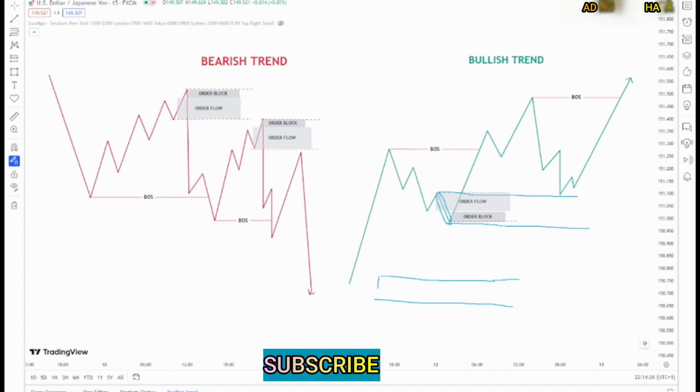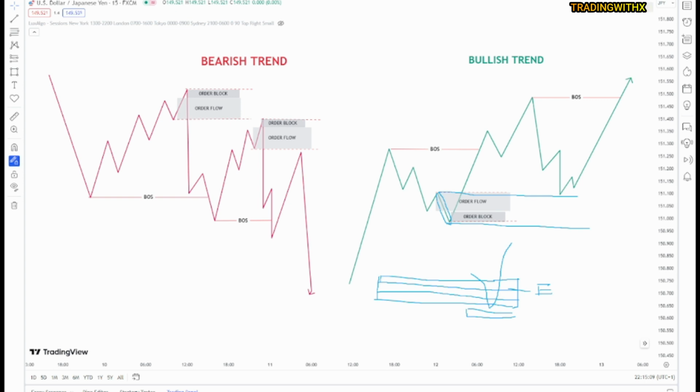Now, if you don't have that time, the only thing you need to do, when the price is approaching your order flow, is to divide the order flow, the whole segment, by 3. Once you divide it by 3, you use the first quarter for your entry. Here is your entry. This very line here should be your entry. You get the point. Then you give room for other blocks sitting below, because sometimes the market takes liquidity from both order flow and order block before it rallies to your predicted direction. Does that make sense?